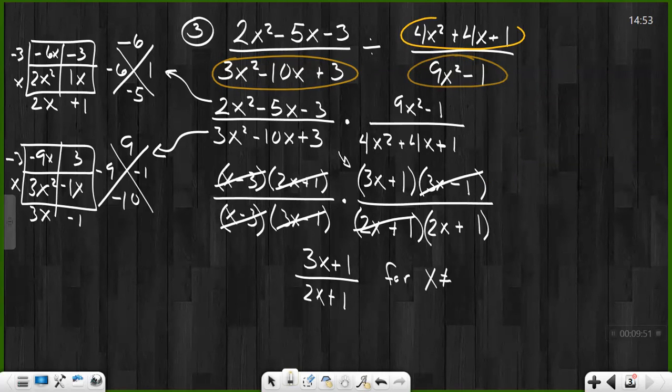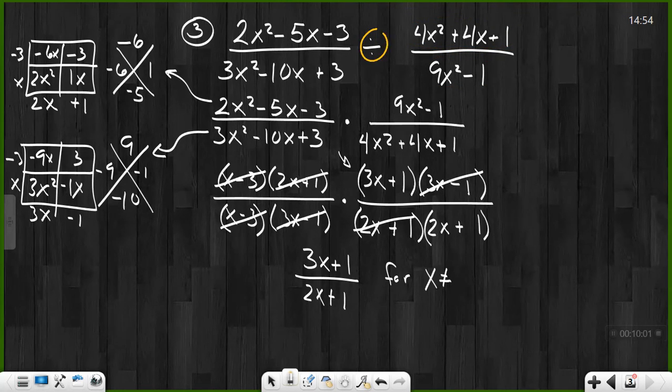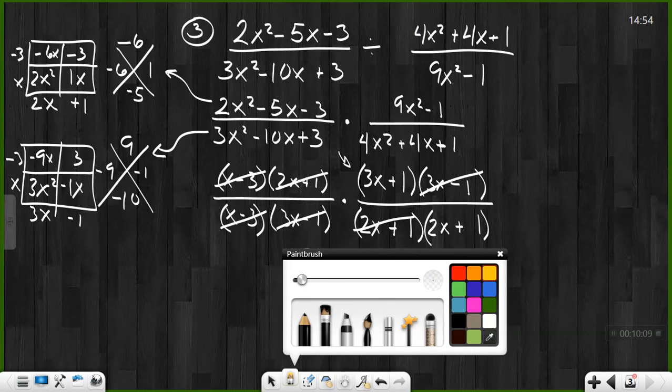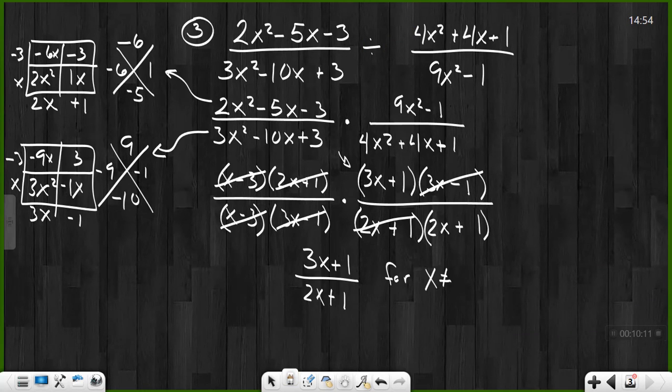Well, I also have to look here because we are technically dividing in this case. You can't have a denominator 0 because you can't divide by 0. Well, that means in this case, if I'm dividing here, if the top is 0, then I'm again dividing by 0, and that's not allowed. You can never have x be any value that would cause you to divide by 0. So let's just break it down, look at each one at a time.